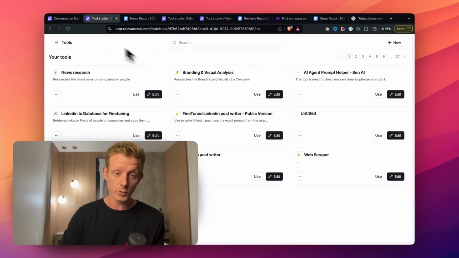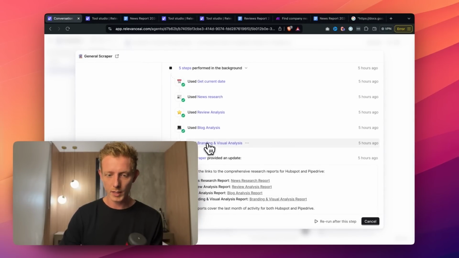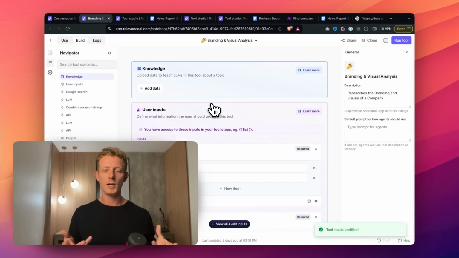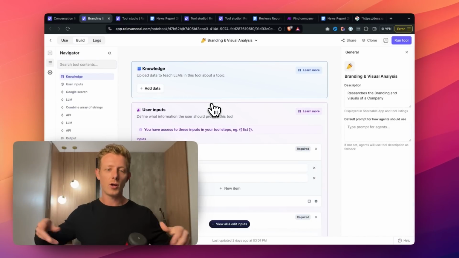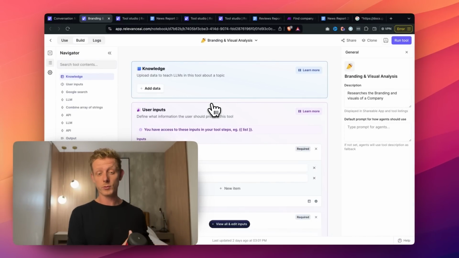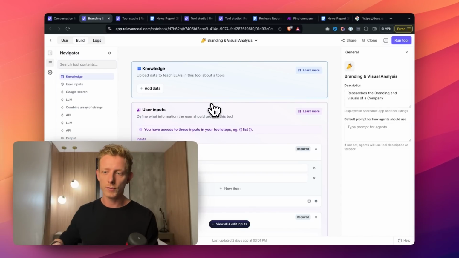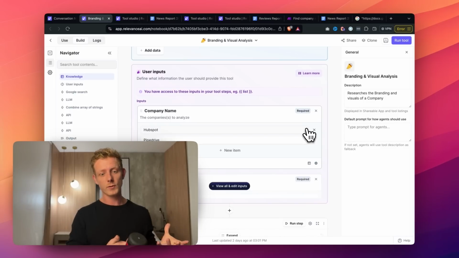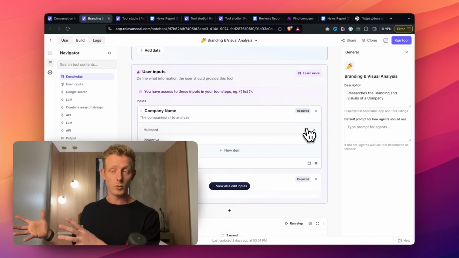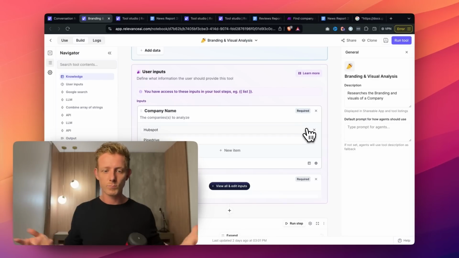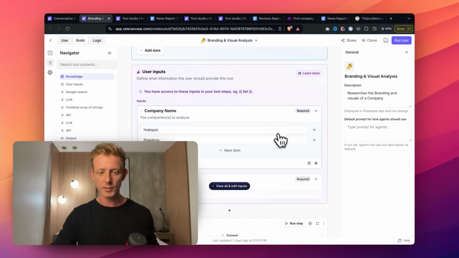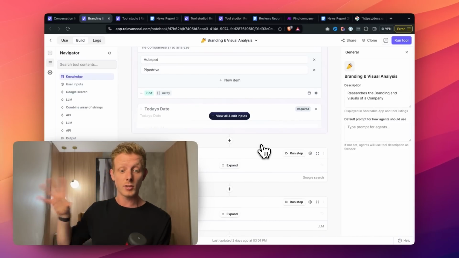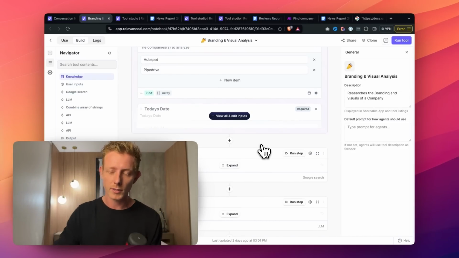Now, for the visual scraper, it's a very similar setup because we can actually also use Dumpling AI. Because for visual scraping, what we want to do in this case is a visual branding analysis on the competitor's homepage in this example. But for visual scraping in general, I think very interesting for all these sort of image-based scraping you want to do, you actually have to make a screenshot, right? And then feed that to a vision-based LLM model to interpret that screenshot and do the analysis you want it to do. Now, again, we can't take a screenshot inside of Relevance AI. So what we're doing is, again, we're using make.com and specifically Dumpling AI, which also has a module to make a screenshot. So I'm going to show you this.